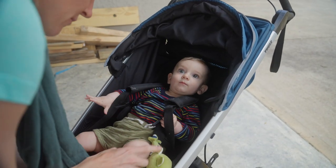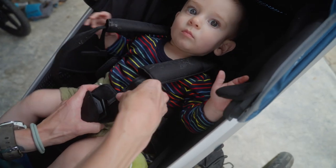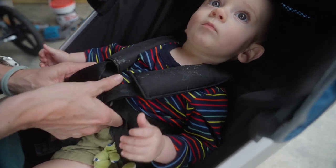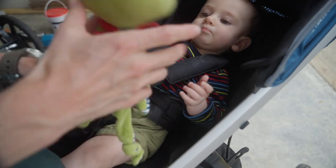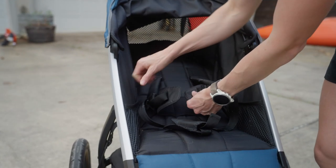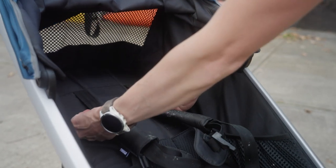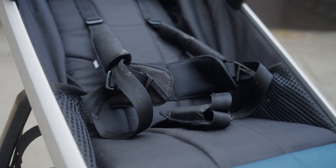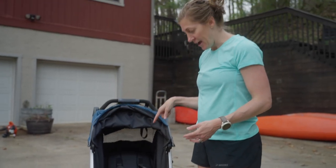One of my most favorite things about Thule strollers is the interior — actually where your child is going to sit. All of the straps and the closure system is really soft, and the seat itself is soft. This was an update from one of the earlier glides — all the cushioning you see inside the stroller. The straps are comfortable, there's a waist belt that comes around, and these are really adjustable. The straps are on the smallest setting now because Soren is six months old, but they can go all the way up. The stroller is rated for about six months to four to five years.